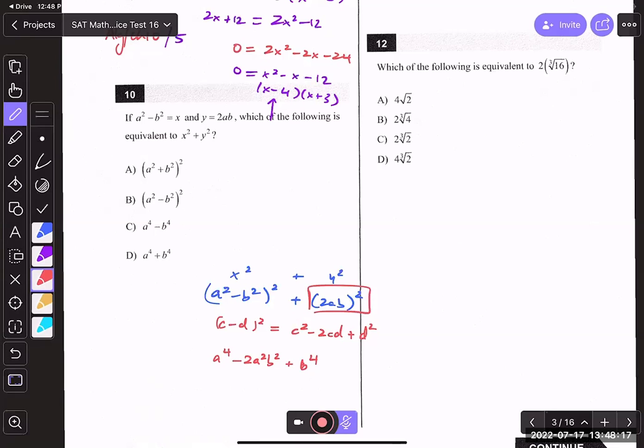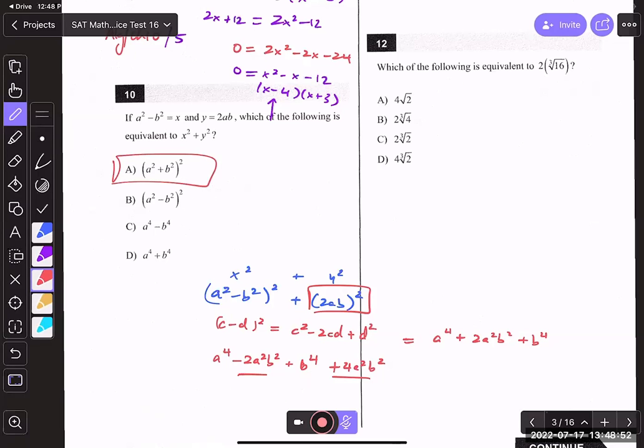And what is this squared? 4a squared b squared. Plus 4a squared b squared. So that means that this guy here and this guy should cancel out and leave you positive 2a squared b squared, right? Yeah. So this becomes a to the power of 4 plus 2a squared b squared plus b to the power of 4. What can we expect that should be equal to? A squared plus b squared squared. Yeah, that's exactly it, right?